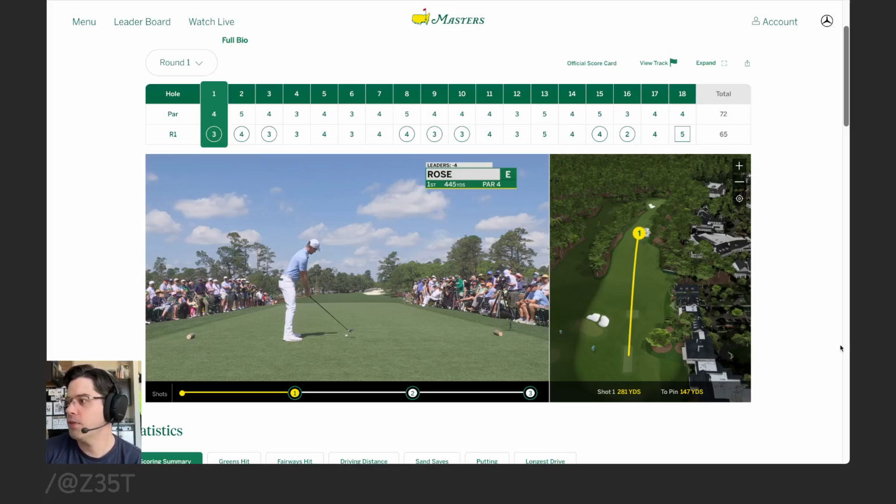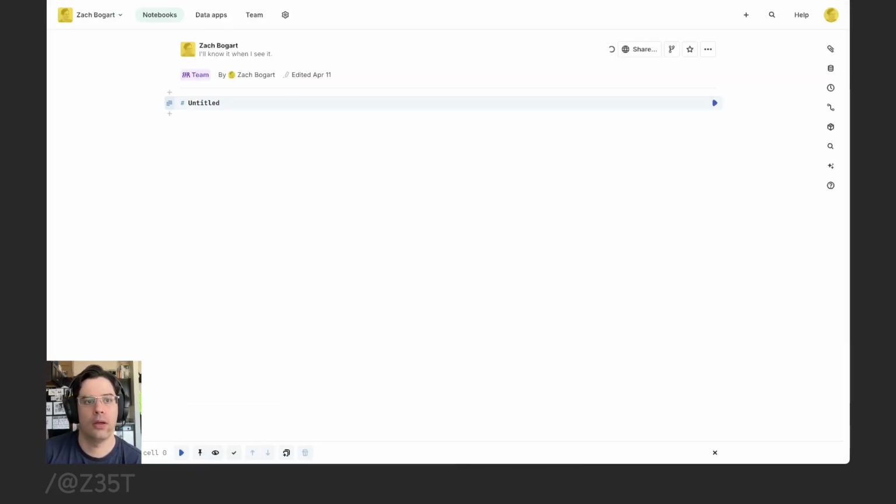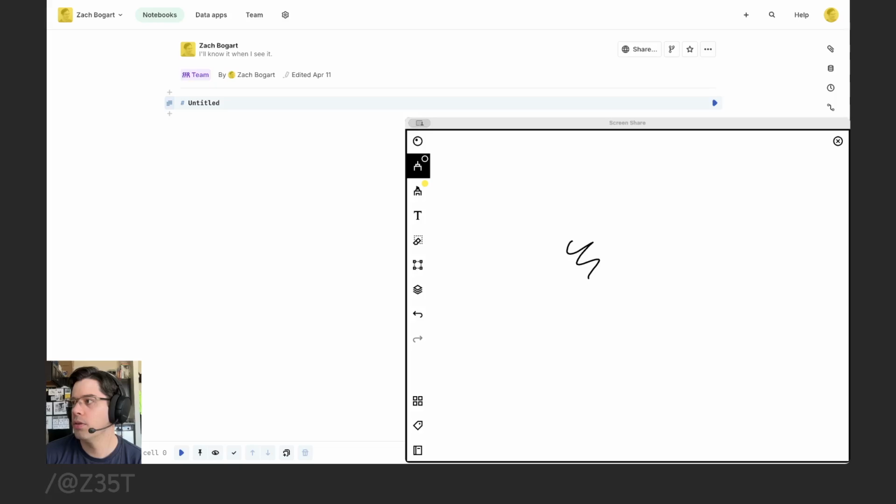So let me see if I can pull up, just make kind of a blank space here. I can check whether I'm still screen sharing here. I might not be anymore. It's attempting to screen share. Aha. Does that work? Oh, I might have to recapture the window in my thing here.